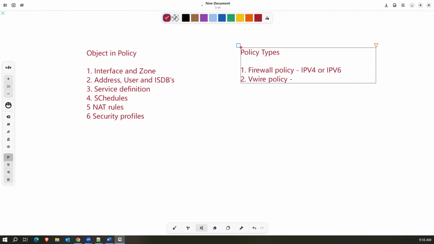The reason being, VWire is not applied on the entire VDOM or the entire firewall, whereas transparent mode is for the entire firewall or VDOM. To differentiate the traffic between VWire and regular traffic, we have two different sets of policies, one for the regular firewall policy and one for the VWire policy. Similarly, it has IPv4 and IPv6.